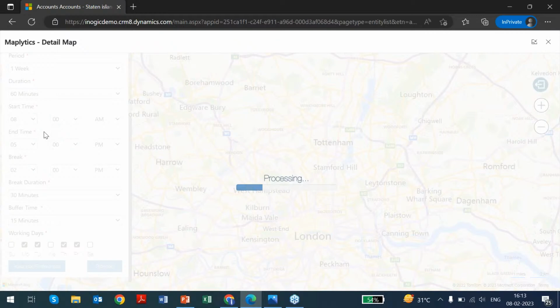So this is now considering the preferences that you have added. So let it just process over here, and this will give you the most optimized route on the map. So this considers the proximity as well as the time taken to travel as well as the preferences. So with the latest release, we have added some more information to it, so that will make it more informative as well as more accessible once you have created the schedule.